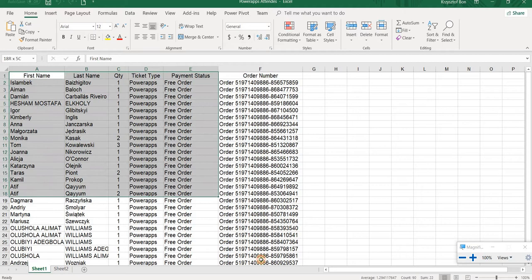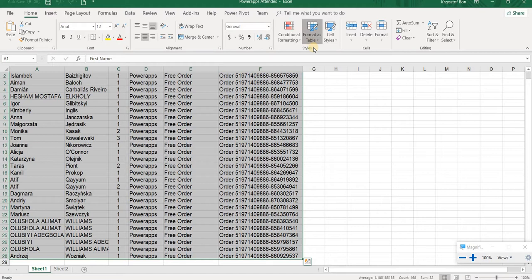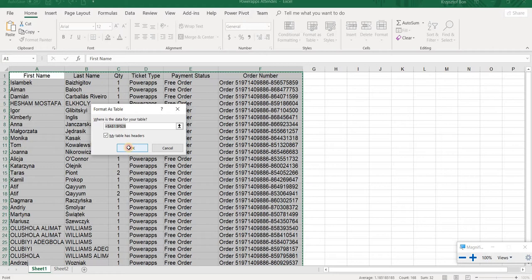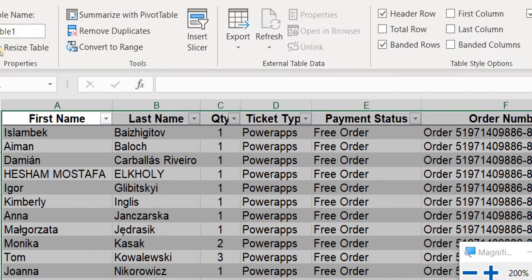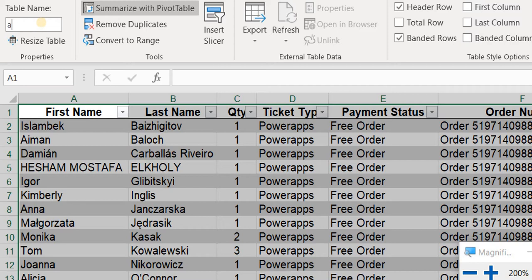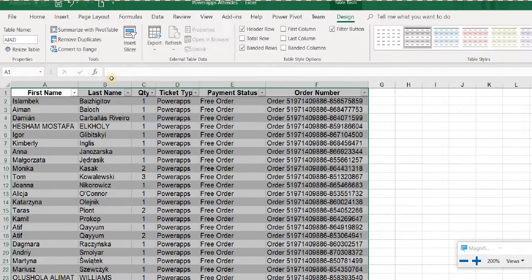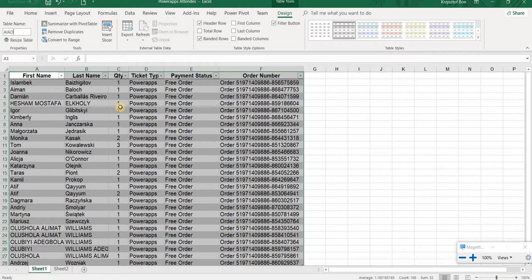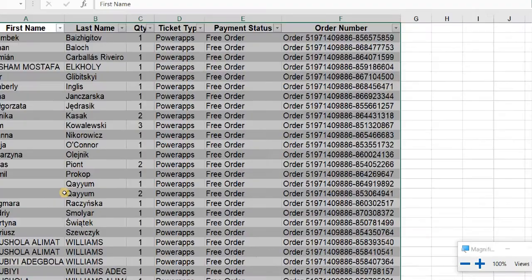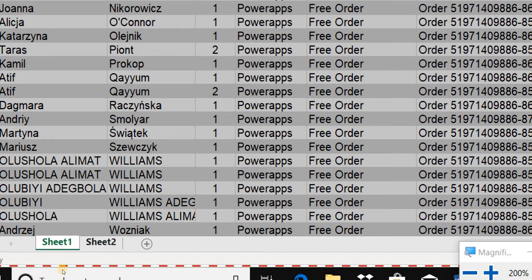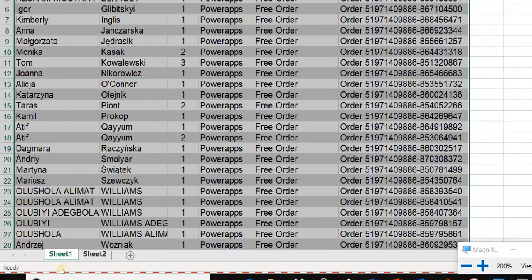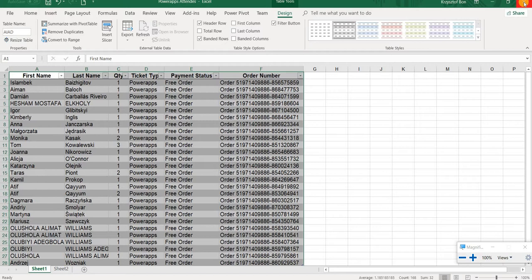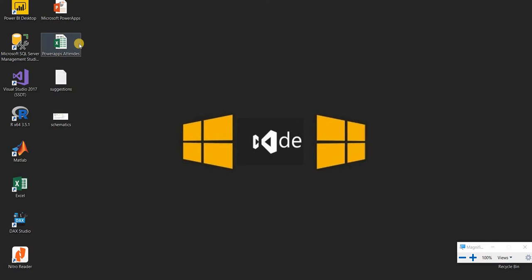So I select it all, and then I use this option, I simply press OK, and I get the header type. And notice it is asking me the table name. So I give the table name as AIAD, that is App in a Day. That was the basic theme for this. Then I simply press enter, and my table name is saved. But also look that in Powerapps, we do not need to give the sheet name like we specifically need for SQL Server when we import data from it. So that much we do, and we simply save the changes. Yes, I'm going to save changes. So it is on the desktop in here.